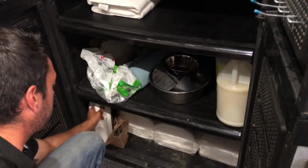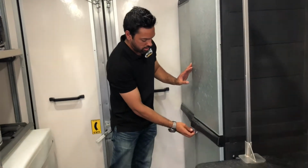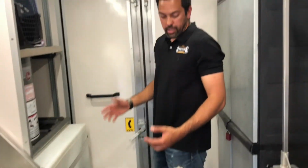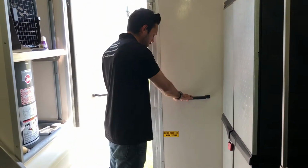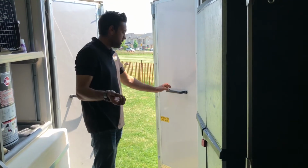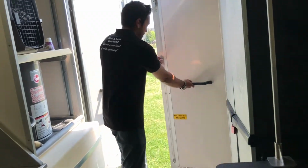This is just shampoo for the truck, car wash stuff and whatnot, because we do clean this on a weekly basis. We like to keep it clean just because it kind of shows who we are. That's again going towards being better than the Gap. But yeah, that's pretty much it. These doors, maybe in the future we have thought about doing a metal screen or something just so we can open this. Obviously we can't use it right now because it's just not safe when there's pets in the van, because they would see the outdoors right there, and they just kind of want to leave and run away from you.